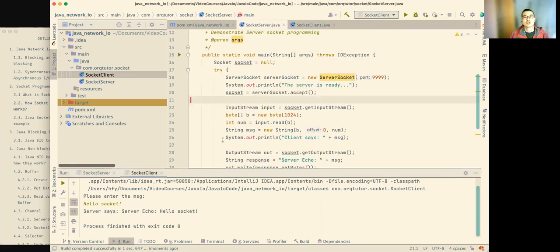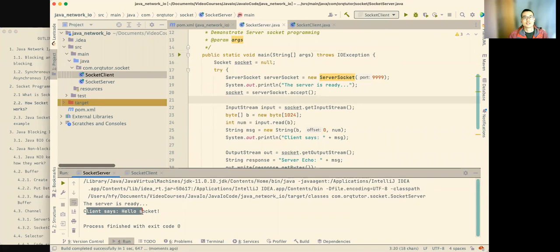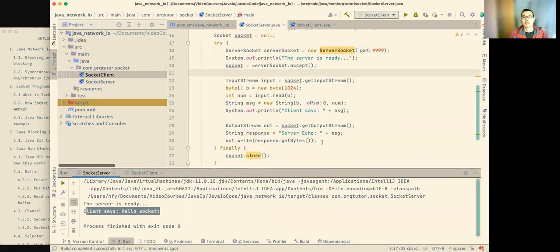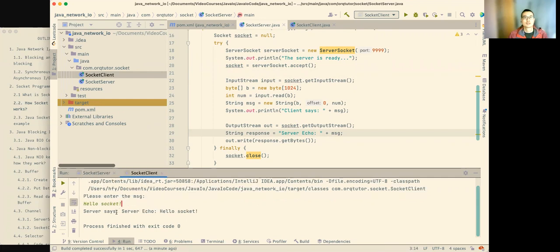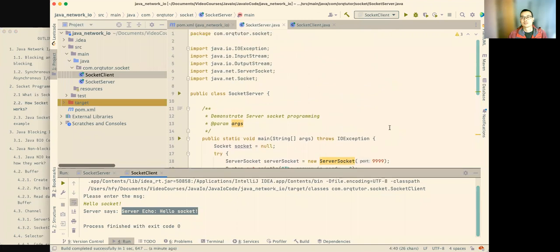As you can see on the server side here, the client says, hello socket. And we prefixed the message, server echo, to the string the client sent. And on the client side here, it says the server says, server echo hello socket. Okay, that's the demonstration of the socket programming.